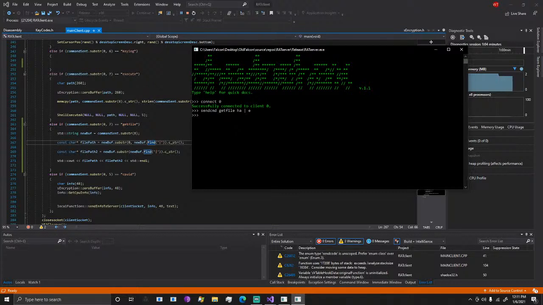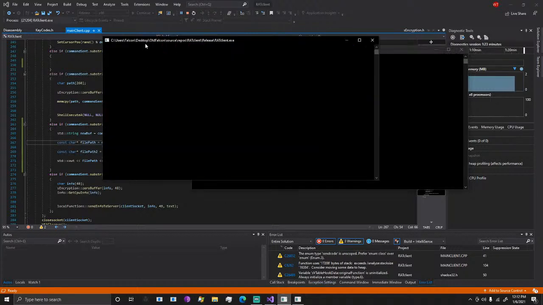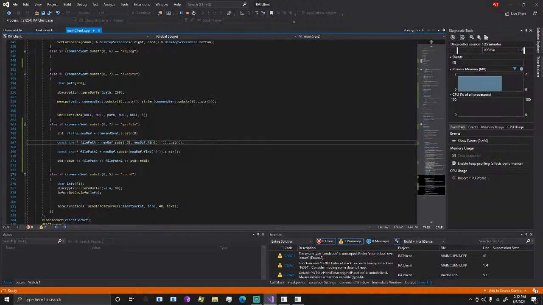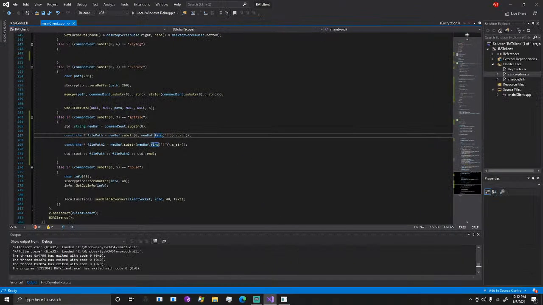Probably the best thing to do would be to remove all the spaces, but that's kind of dumb. Alright, so we went new buff dot find, everything after that. So that's weird why it's not working. I'm actually a little bit confused. It must have not been able to find this. Yeah, it's like a single char. So why is it not working?